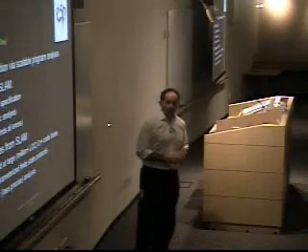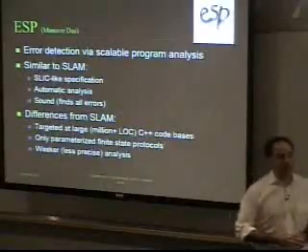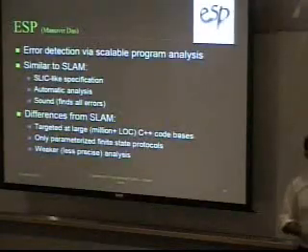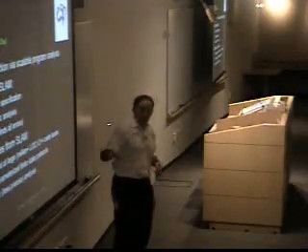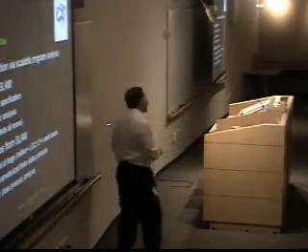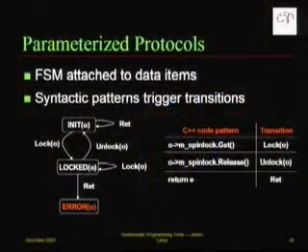And so that's what the goal is behind ESP, is to head out in the direction of scalability, perhaps at the cost of a little bit of precision. So again, to distinguish us from PREfix, the key thing here is that it's a sound analysis. We can actually find all the errors in the program, or even more interestingly, tell you that you don't have any left in your code. So the differences from SLAM are up there: there's a slightly less general set of protocols that you can write down, and it's really intended to scale because the analysis is a little less precise.